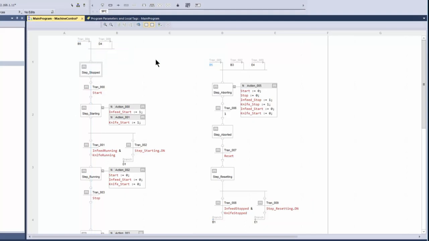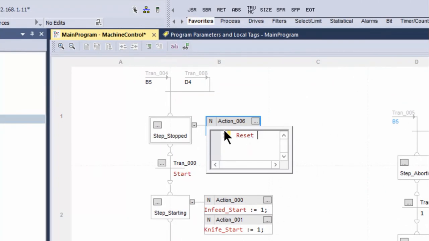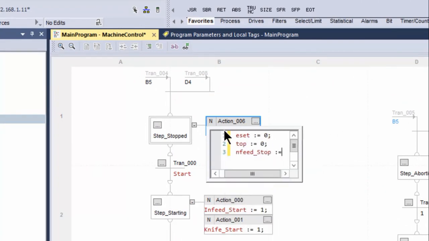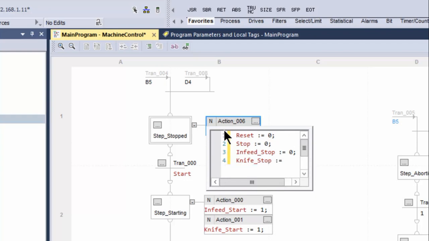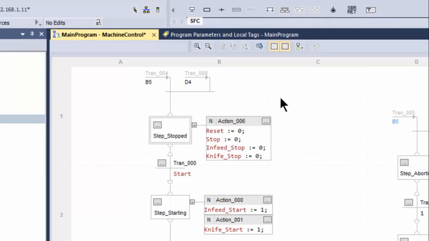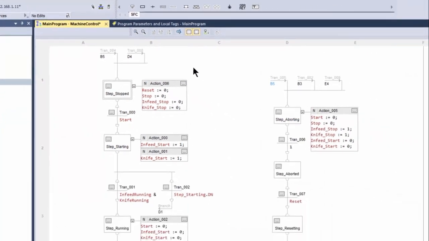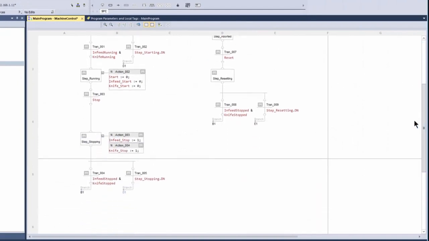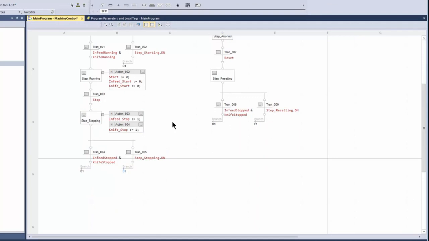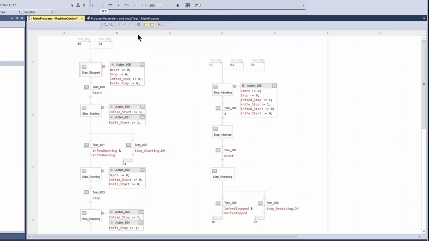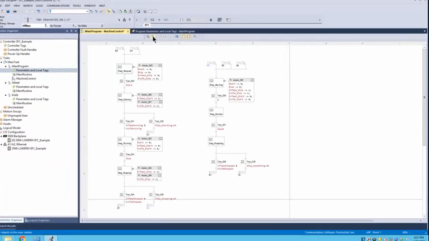Getting back to our stopped state, let's add an action wherein we can clear our commands. Let's check for errors.